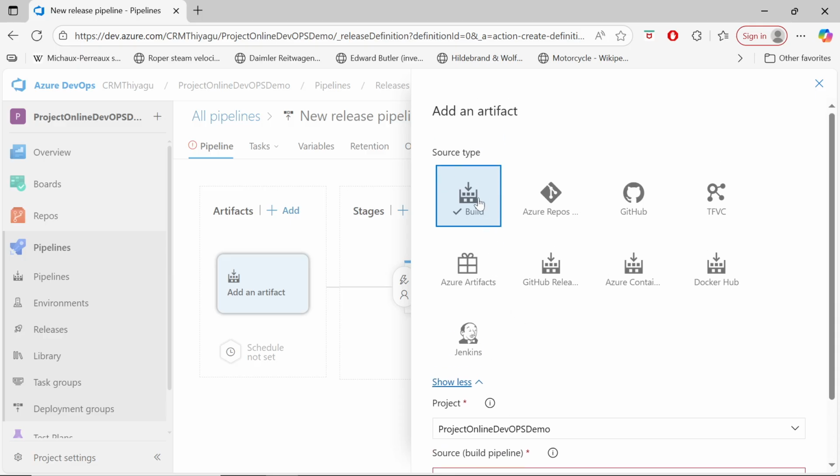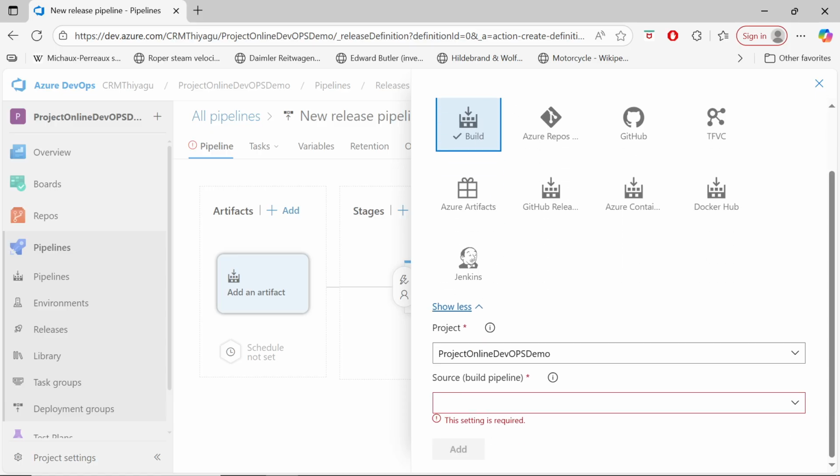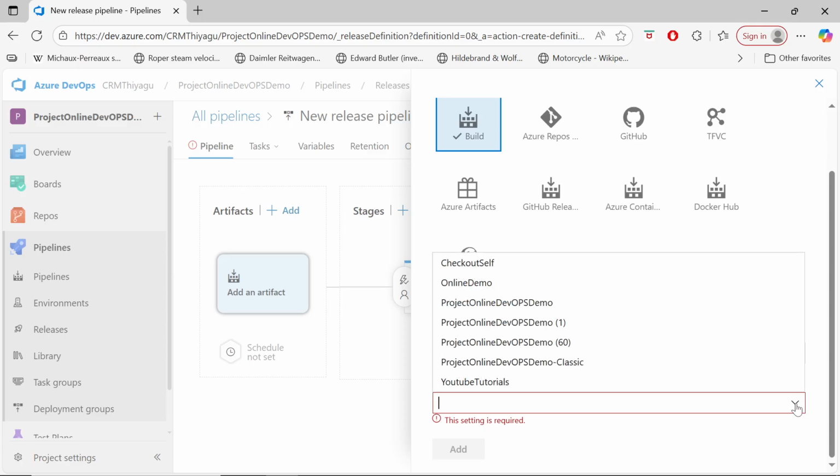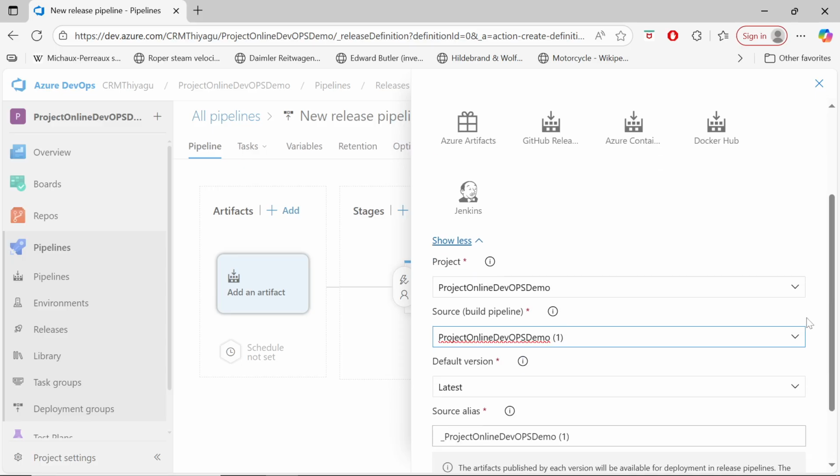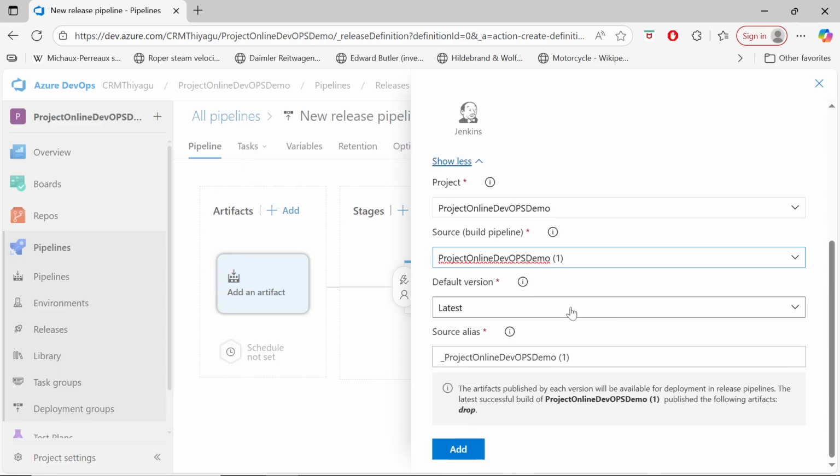For now I have a few things under my build, so I'm selecting build, and you need to select the source of your build pipeline. This is the one I have been frequently using and created in the past, so for easier understanding I'm selecting this build pipeline as the source.